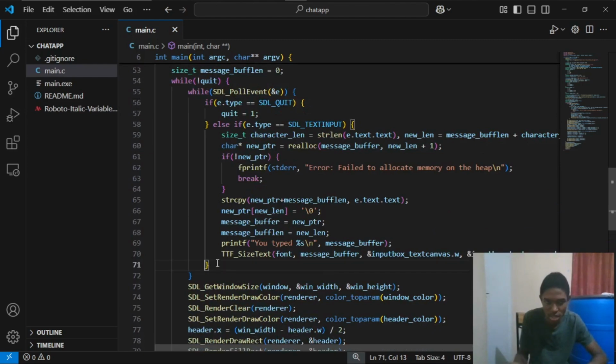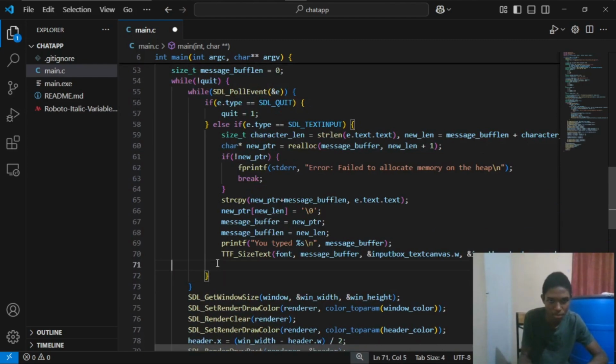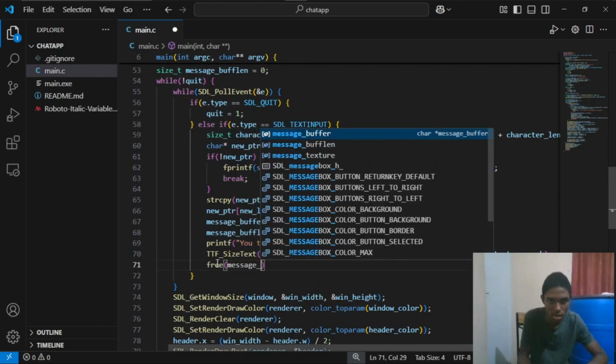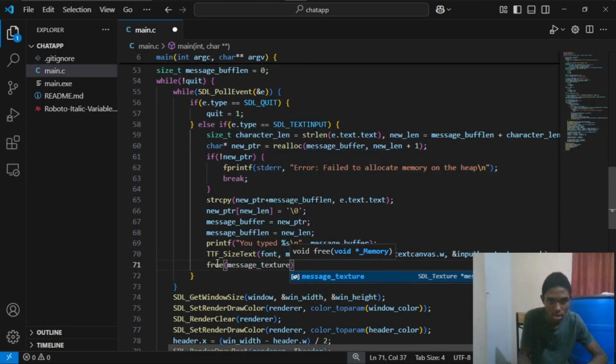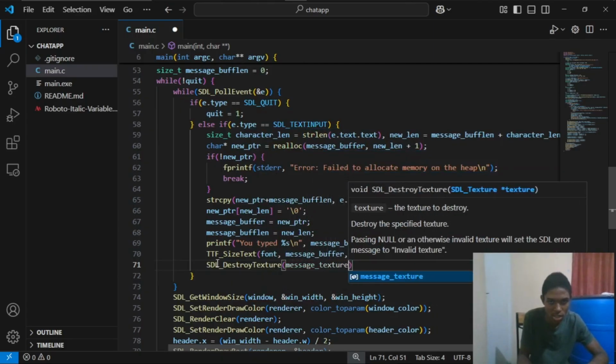And each time we type something, we will call SDL_DestroyTexture on message_texture.